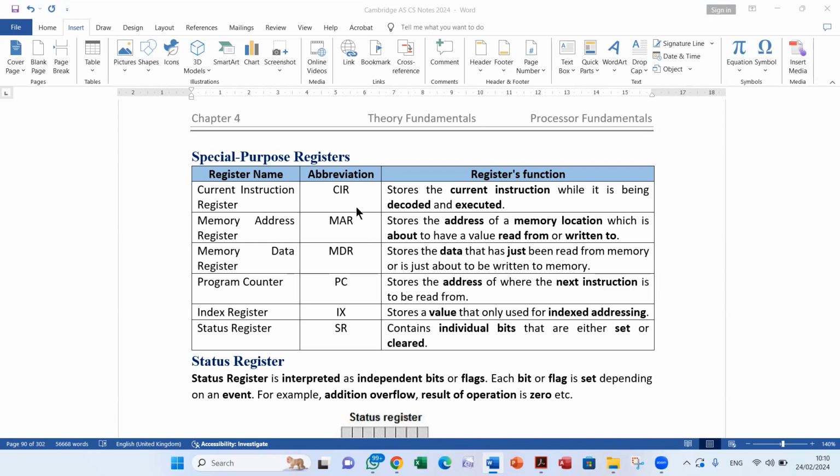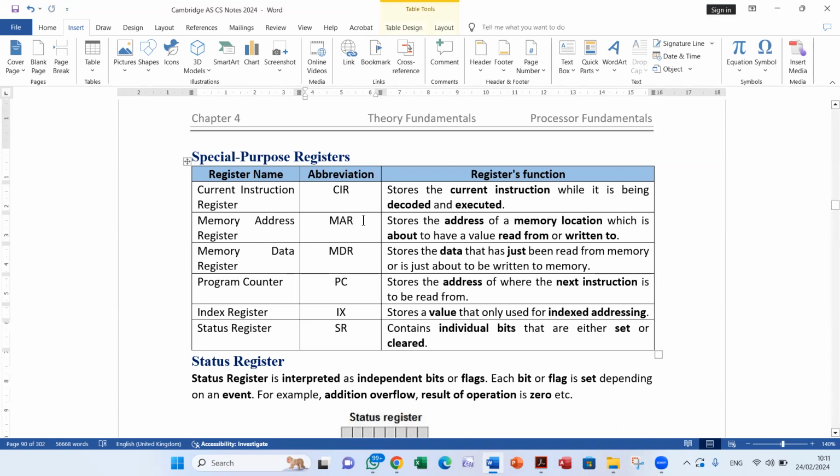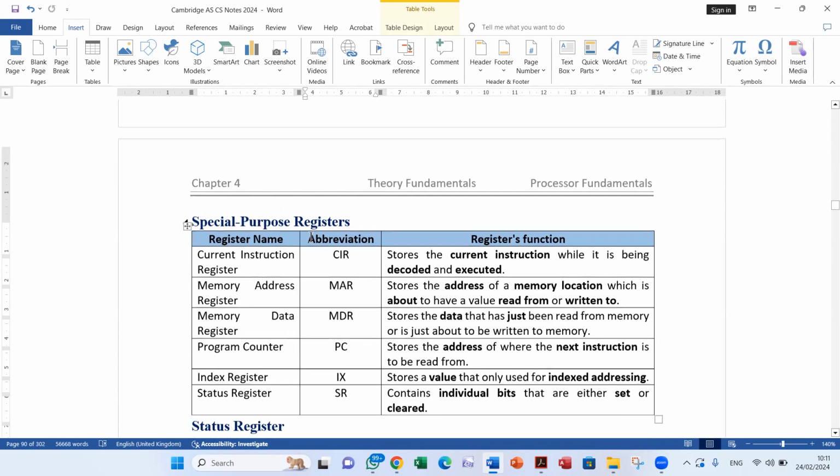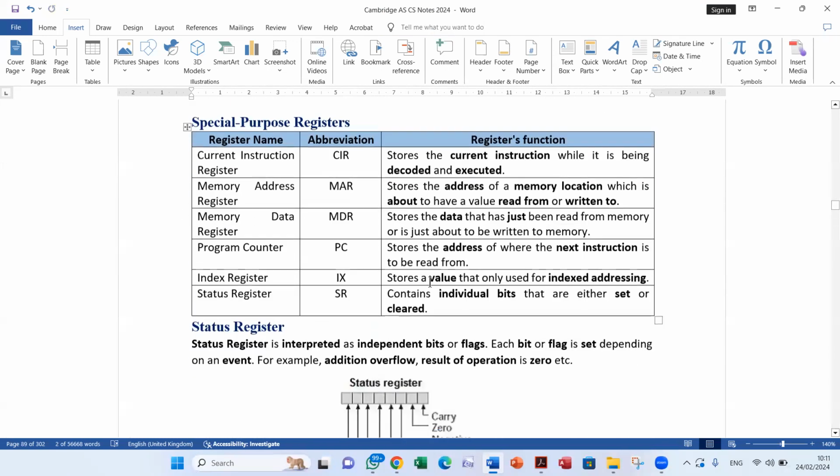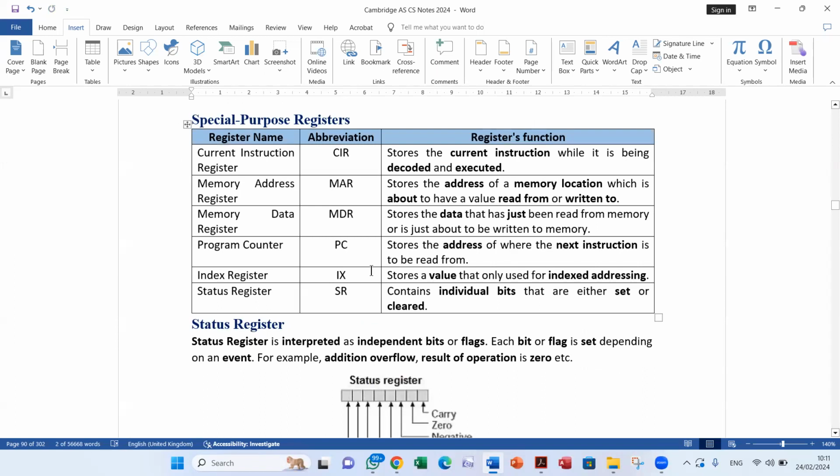The CIR holds the current instruction. The MAR and MDR, one of them is connected to the address bus and the other is connected to the data bus. The PC, the program counter. And where is the accumulator? The accumulator ACC is a general purpose register. Those have been taught in the O-level.